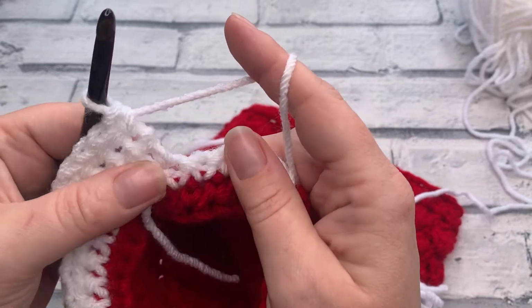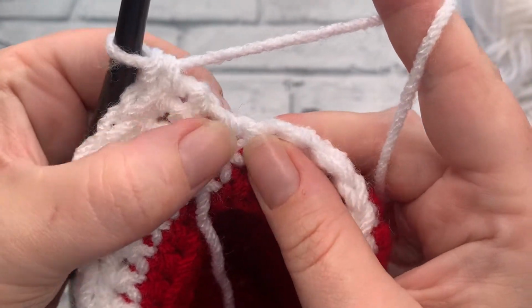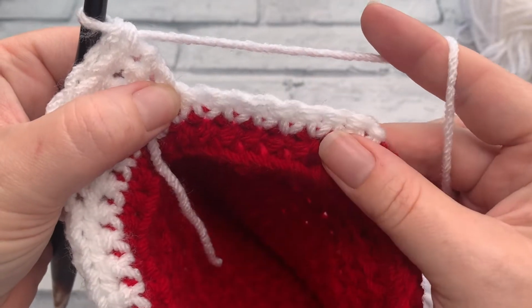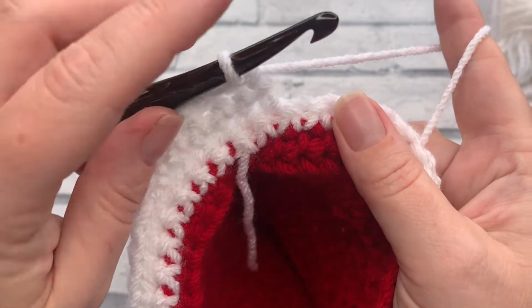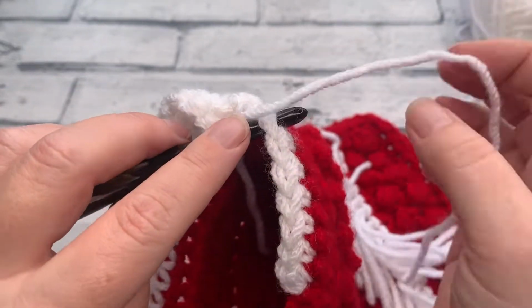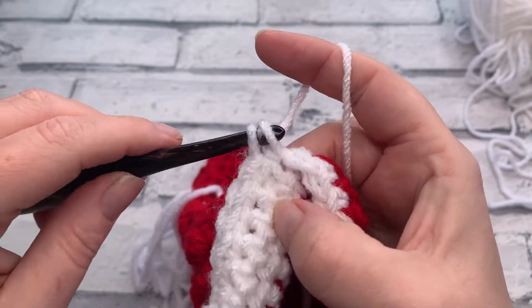And from here we're going to connect our heel to our stocking by working a single crochet into the next stitch in the row below, and that means the row that's on our stocking already. So you can see that you have a stitch coming out from a previous row in that stitch there, and here are our unworked stitches. So this is the stitch that we're going to work into. We insert our hook into that stitch in that row below that's already attached to our stocking, yarn over and complete our single crochet as normal.